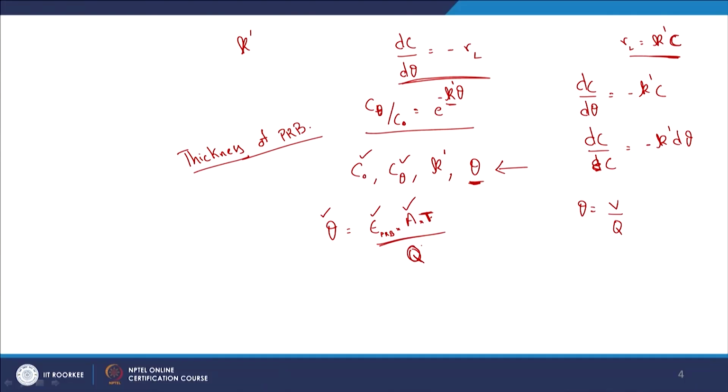So, the plume is let us say 100 meter wide and 2 meter thick, not thick, but let us say height. So, relevant dimensions of the relevant PRB, right. So, from that I can get the cross sectional area and I know the flow rate, let us say, and now what can I calculate? I can calculate the thickness of PRB. So, that I can calculate here, right.